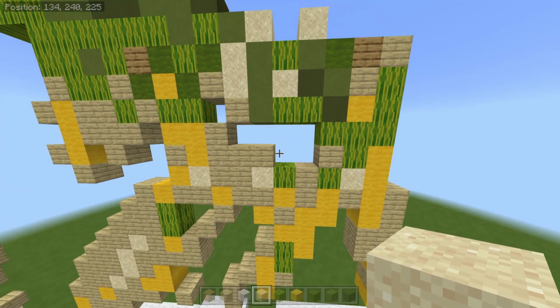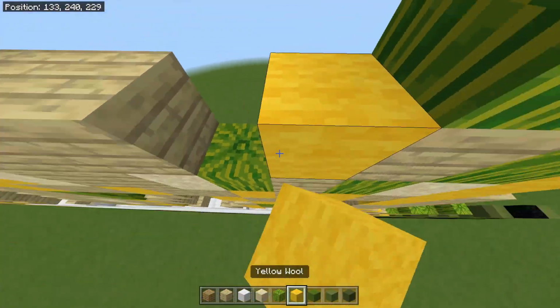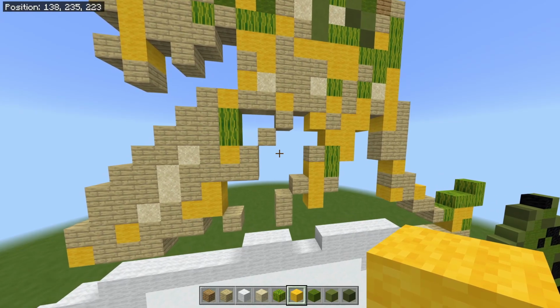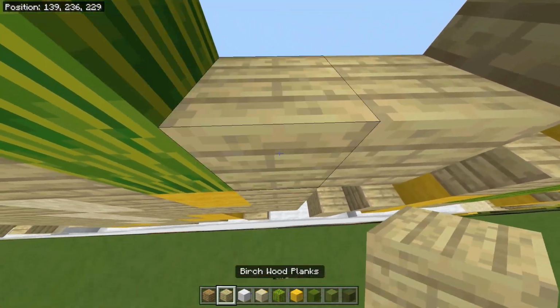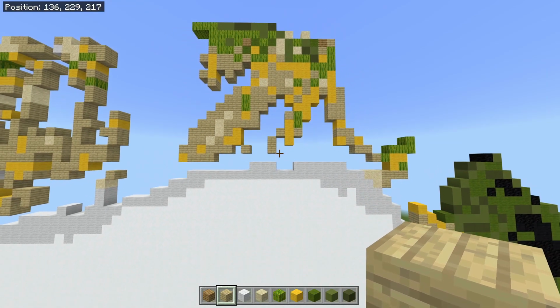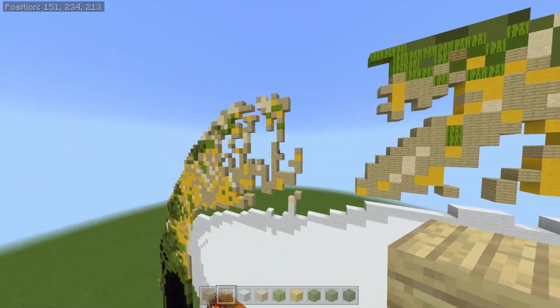So you're going to come up here. You're going to fill in this empty space with your yellow, and this empty space with your yellow. You are going to fill in this empty space here with your birch. And yeah, we haven't made it across the top yet.